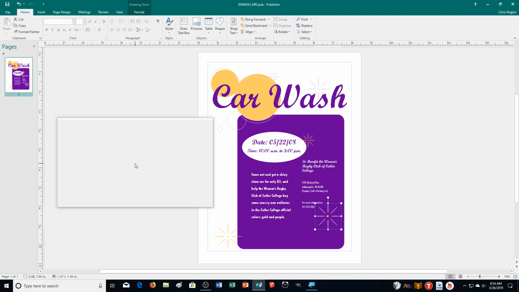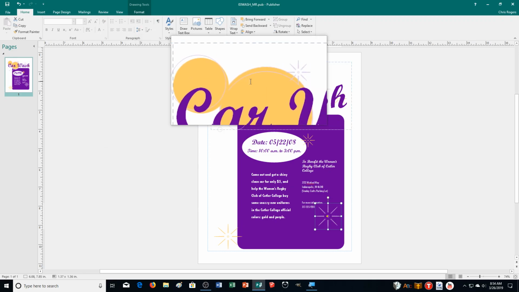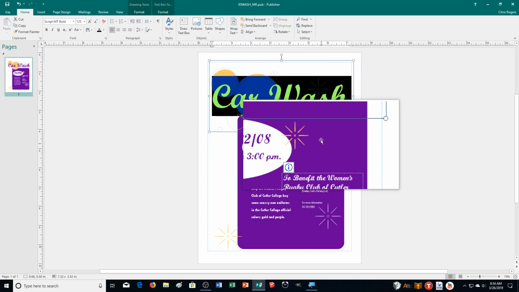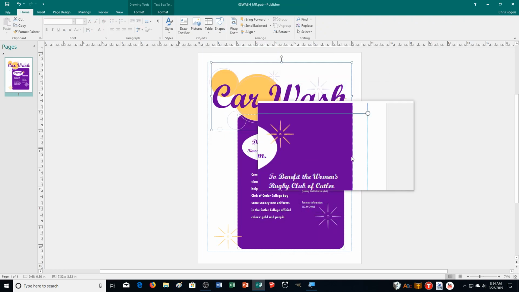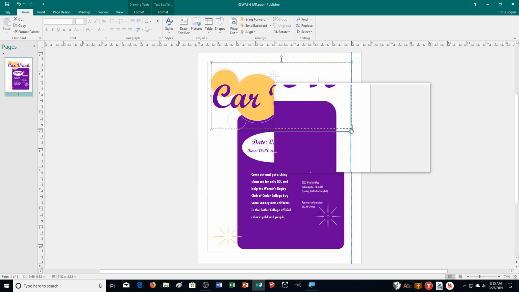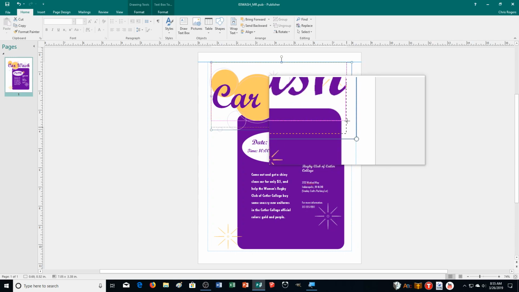Then it says make the car wash text box at the top a little bit smaller so it's less overwhelming. It's kind of big. So let's click on this. You'll notice it's selected the text inside. So let's do this. So let's click the outside edge. Now you'll notice we can change it without messing up the text. Grab one of the corner dots. We want to keep that aspect ratio. Now with text it's a little bit different.